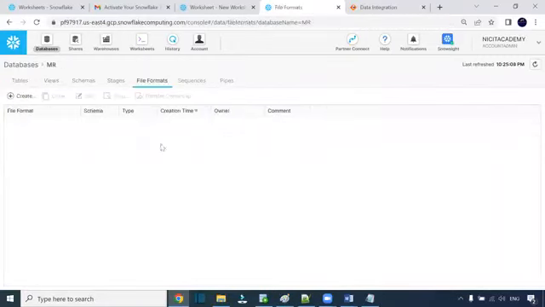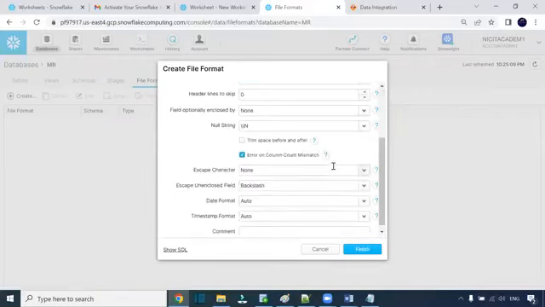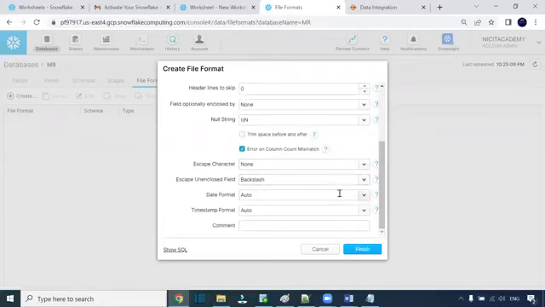So here we'll have file format. So create. Yeah, here we have. Okay, so I'm going to create employees schema CSV, and we'll have one option so directly we can load.